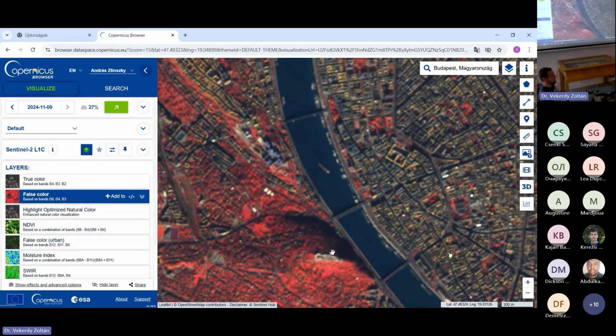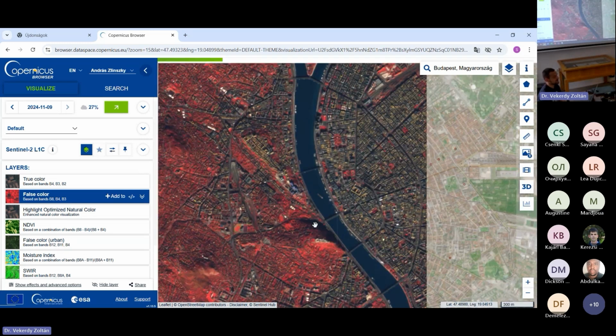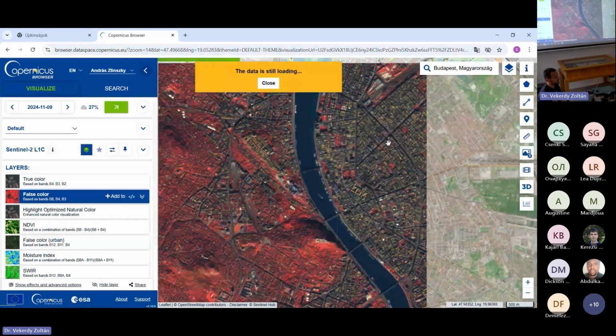So coming back to Budapest and near infrared imagery. This gives us a lot better signal to noise ratio. It also makes it easier to identify vegetation in places where it's not so easy to see. So you can see all these green spaces along parks and inside courtyards with the near infrared false color image.